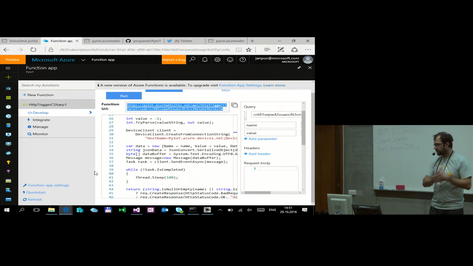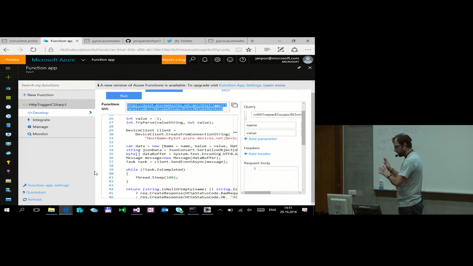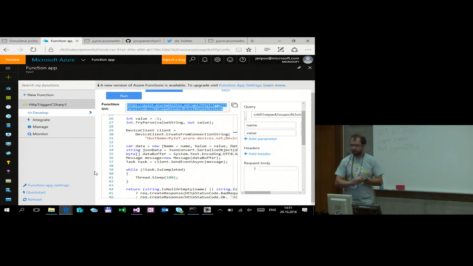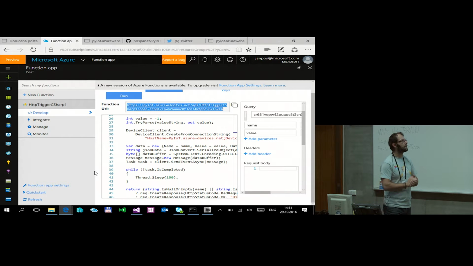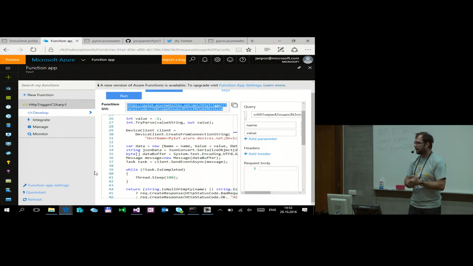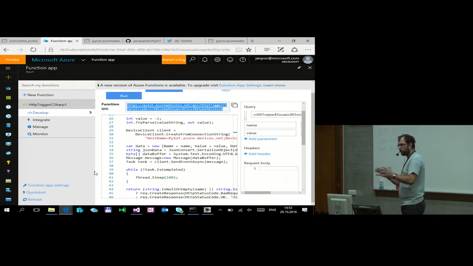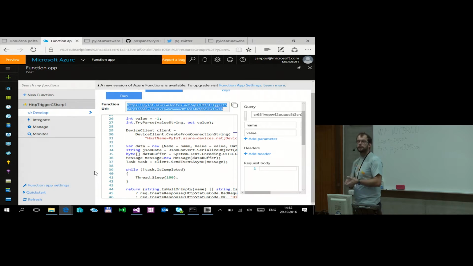But because this speech is purely about IoT and Python related code, I will not give even an overview of those services. But in case you are interested in how to process data in really huge amounts, feel free to reach me after the session or through email.